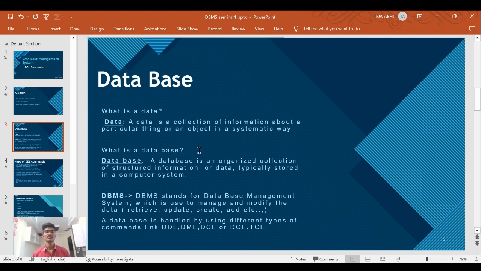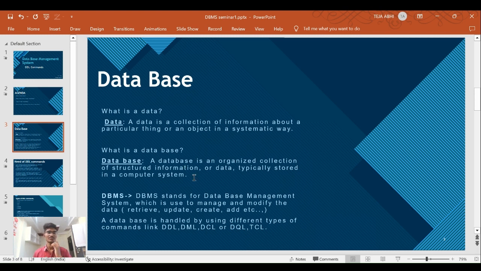A database is an organized collection of information or data stored in a computer system. As we see, data is information about a particular person. A database means information of a particular organization or a platform that uses a large amount of data, which it stores in a systematic way.